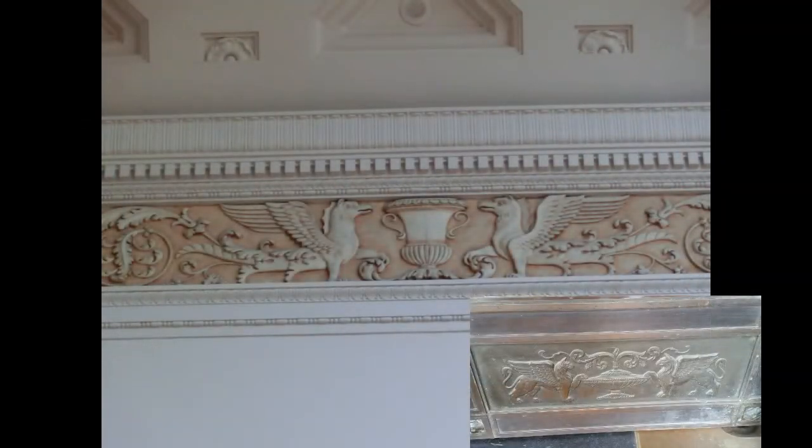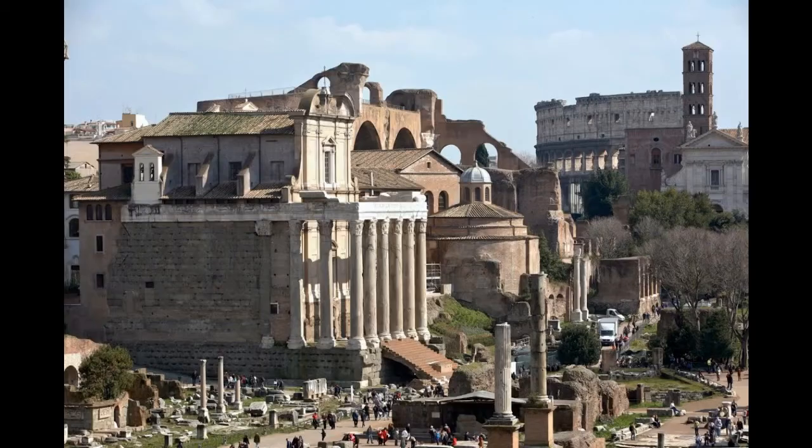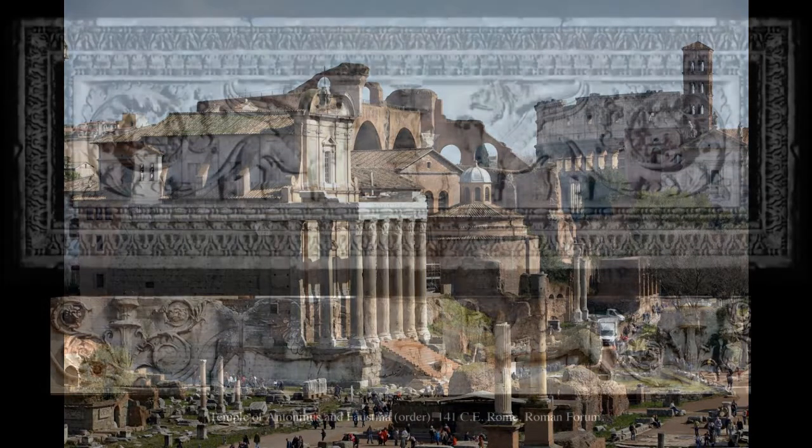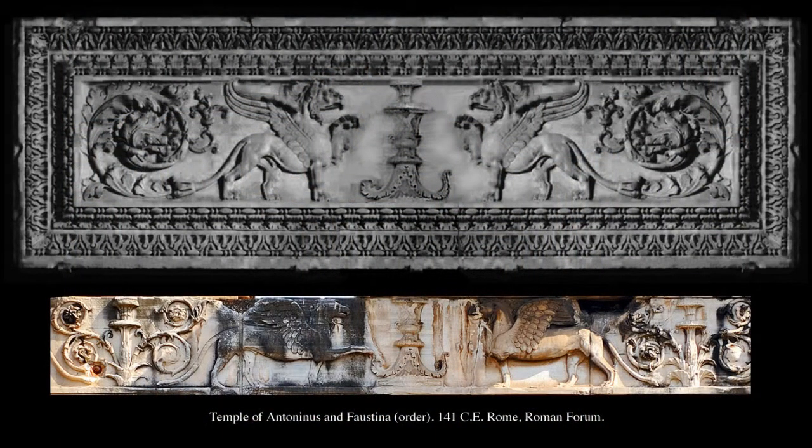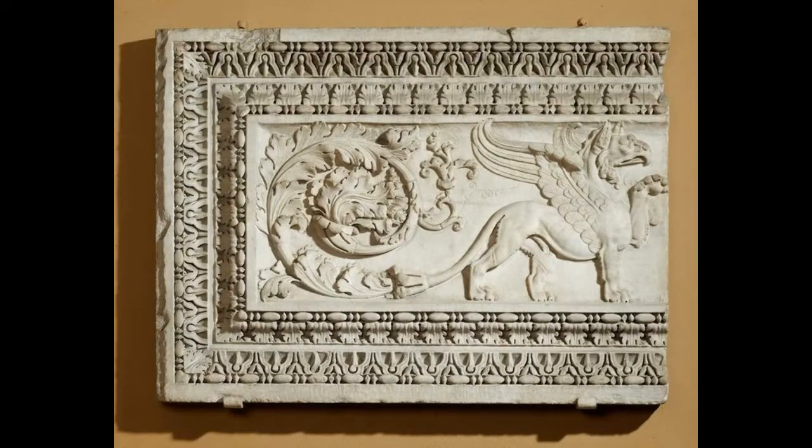Just as we had on the door at the front, here we have again a slight variation of that same pattern, but essentially we're being told the same story. Acanthus scrolling. That's actually a crater jar, which again is very much connected to the Corinthian order. But now in regards to the ancient origins, this is the temple of Antoninus and Faustina in Rome. The decorations are above the columns, as you can see here. The top one is a depiction, because it's been damaged over time, but we have the griffins and the acanthus scrolling.